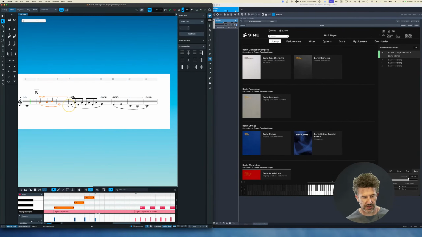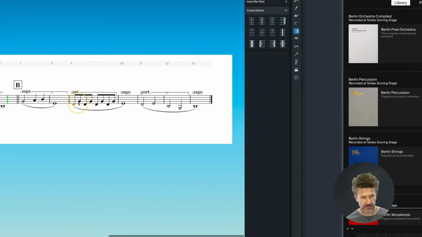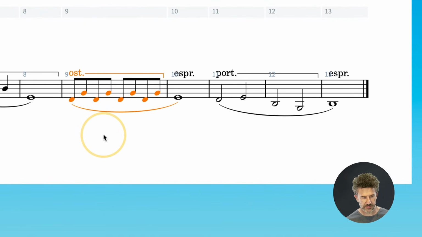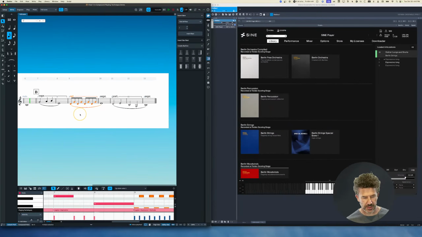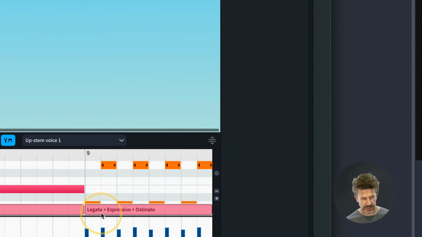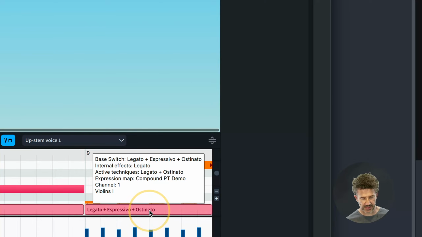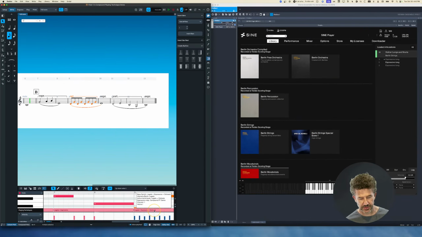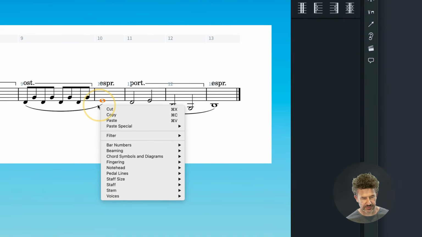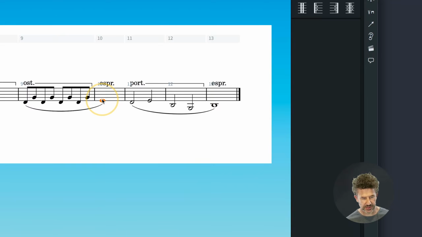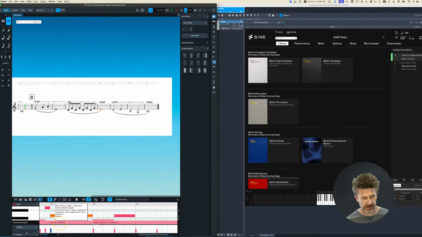Then over here for this collection, this ostinato from D to G, I've got legato plus espressivo plus ostinato. The ostinato was something I had to create. This last note here is just legato and espressivo, right? So it's back to not having the ostinato legato transition.